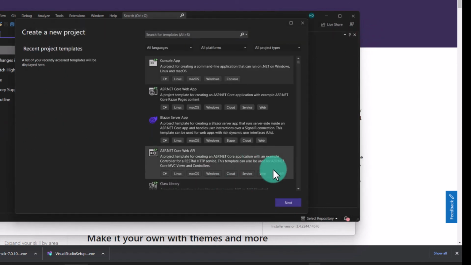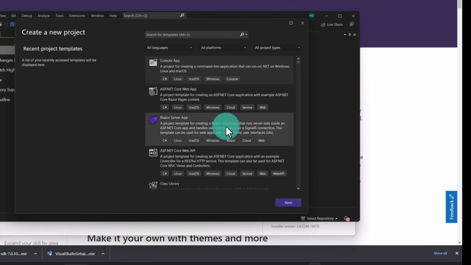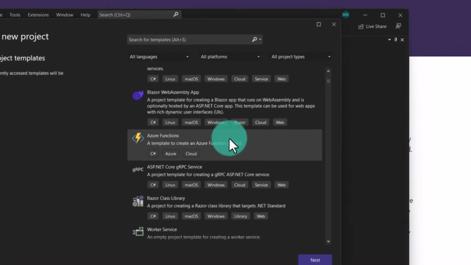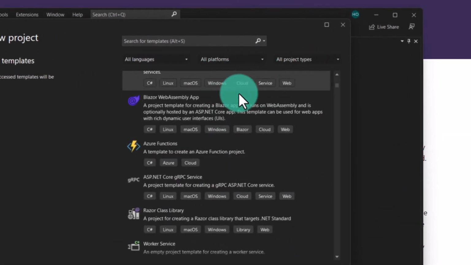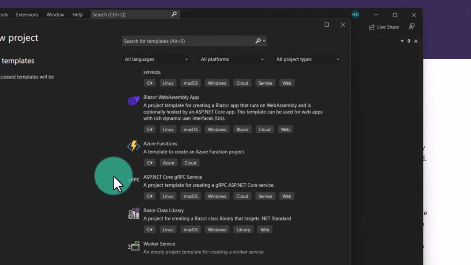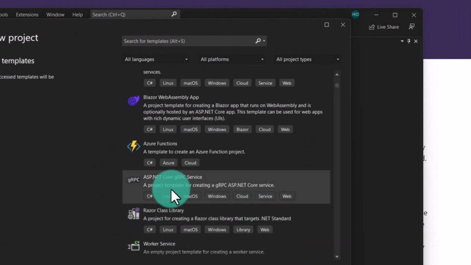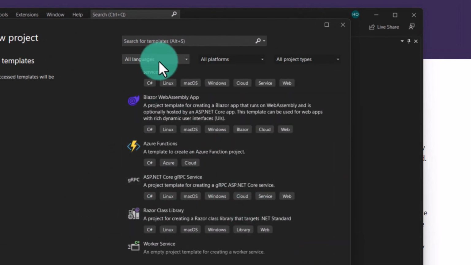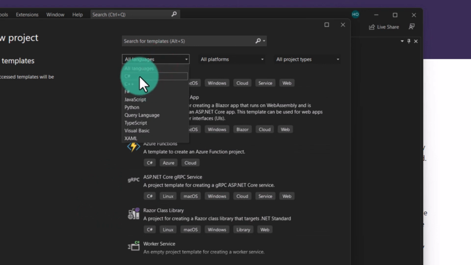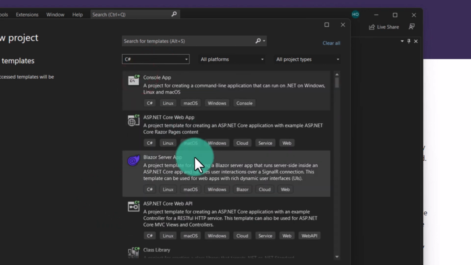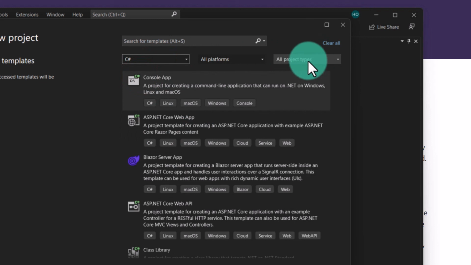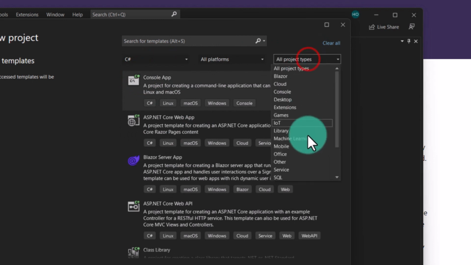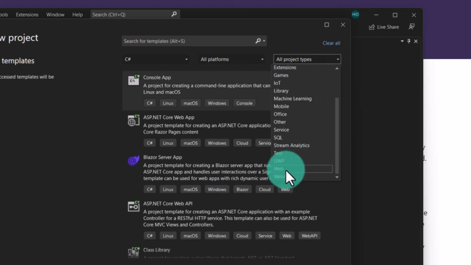We're going to navigate here and look at the different project types you can create using Visual Studio. You can pick the C# language, and in all project types, you can pick the type of project that you want to create.